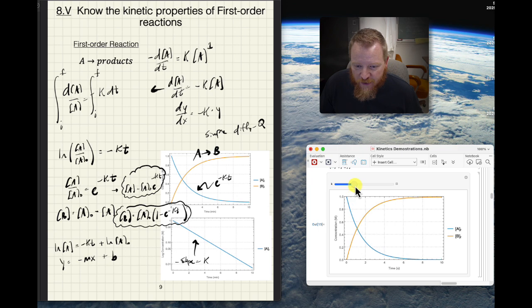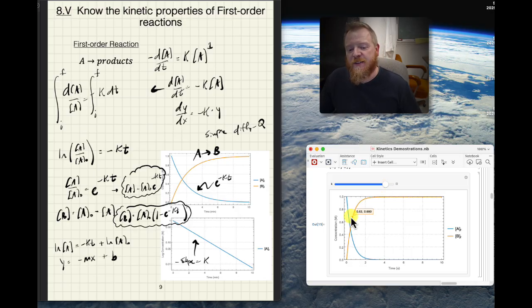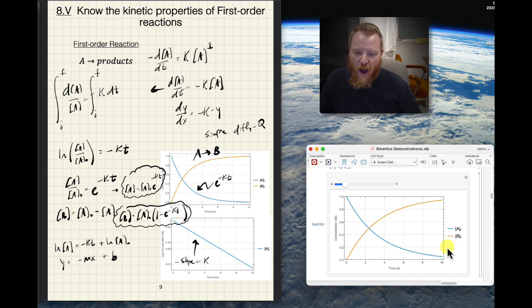And now as I increase the rate constant, you can see the reaction finishes at much earlier times. You'll also notice, because this is an exponential decay, it never quite hits 0. Or I really should say the product never quite hits 1. It's going to take a long time. It's hitting 1.00 there just because of the significant digits. But if I back this off, you can see the same thing. It's just always going to decay or evolve in this way.